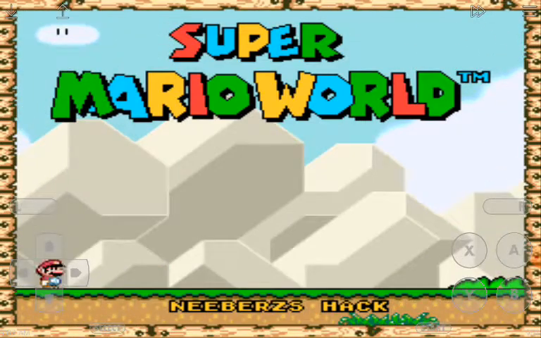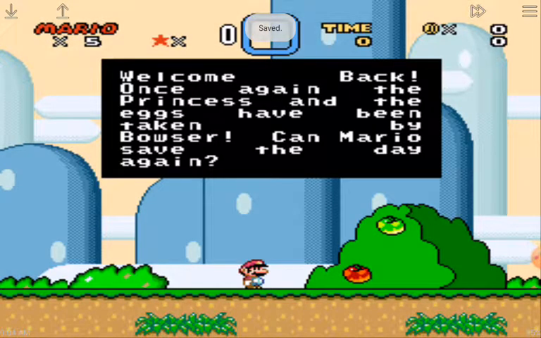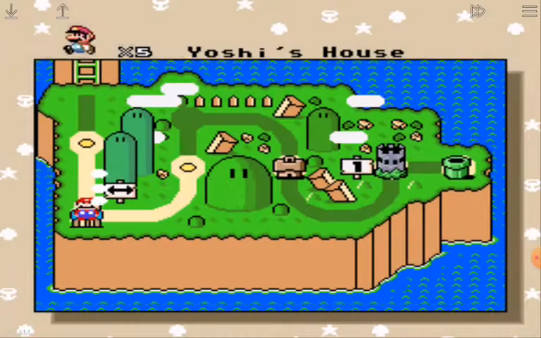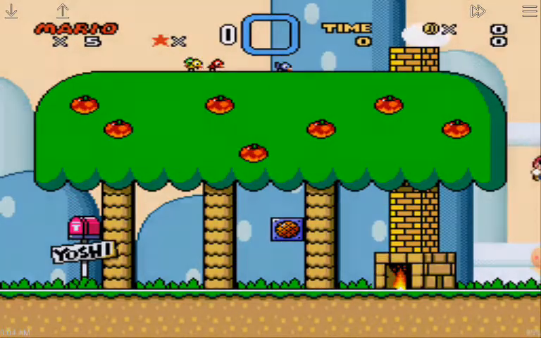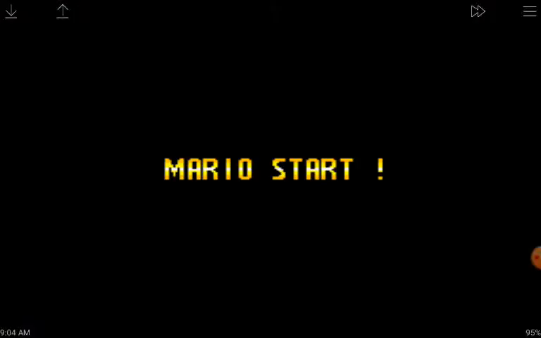And that is Super Mario World Neeberz' Hack. Let's get started. Alright, here we go. At Yoshi's house. Alright, I'll use human.